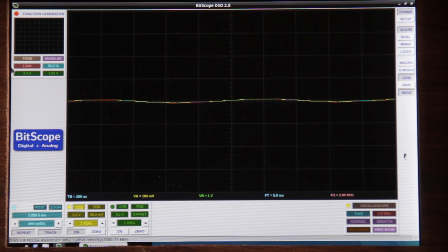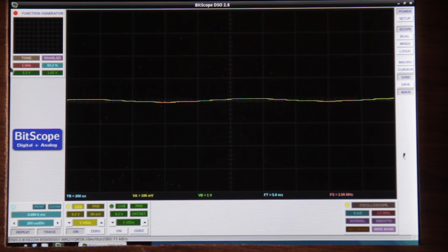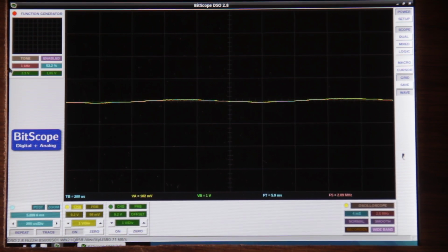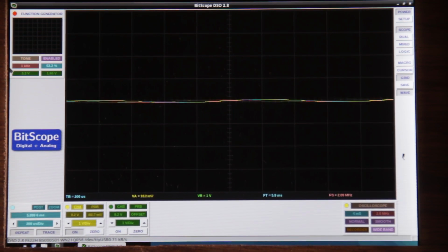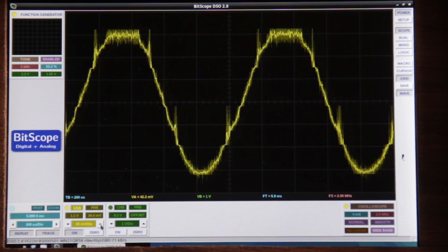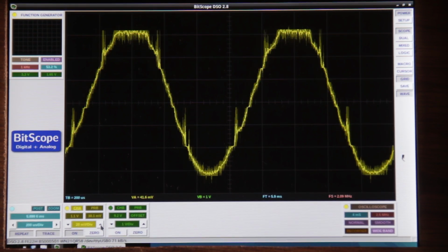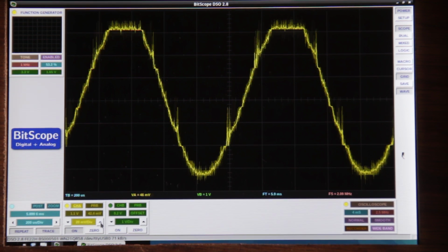And you can hear the speaker as well. Now I'll just adjust the scale, and you can see that the speaker is introducing some noise into the overall circuit. So you can see the impact that the speaker is having on the signal that we were putting in.